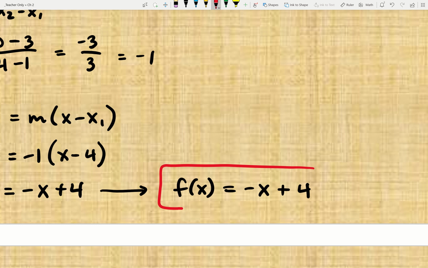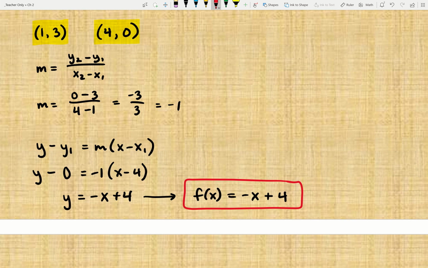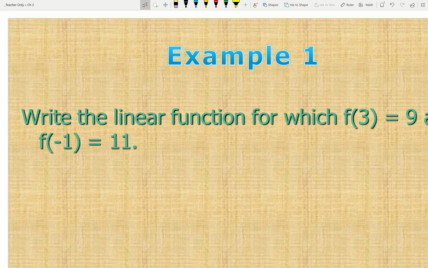You just need to go ahead and take your function inputs and plug them into this function right here and make sure that you get the corresponding outputs. I'm not going to do that in this video to try to save some time, but that's exactly the same type of question we've answered before, but now it's just in the context of function language here, okay?